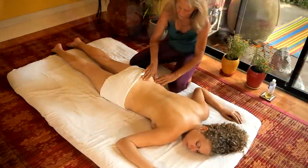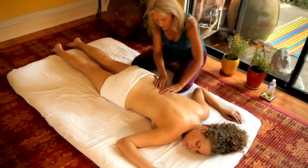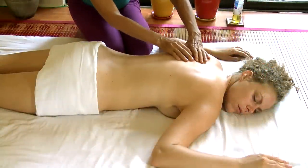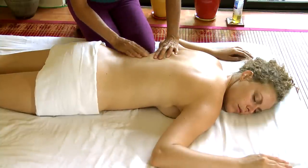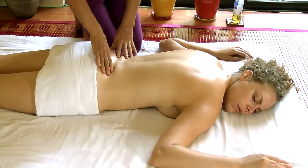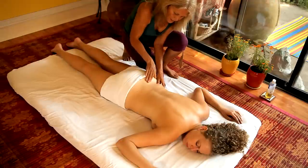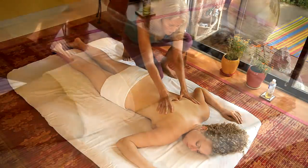And then to work across, lowering myself down, but still staying fairly mobile, still staying in a way that I can move with the action of the massage work. So this is the basic routine that I've done many times over. I've been doing this same basic routine for my entire massage career. It's a good routine because it does cover everything. It moves from muscle to muscle very smoothly. And it just covers it all. It doesn't leave anything out.